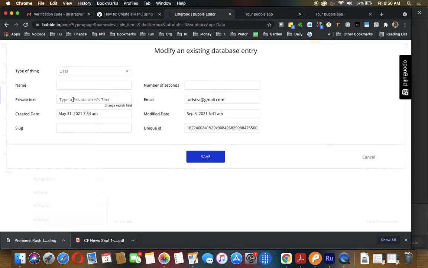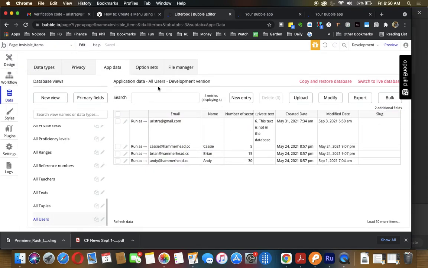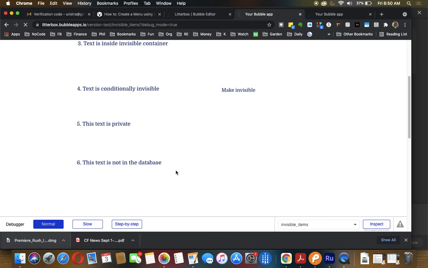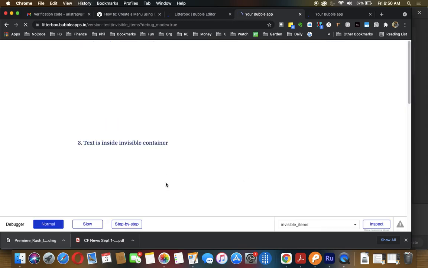I had meant to connect this to a private text, but I didn't. So we fix it by adding the private text.